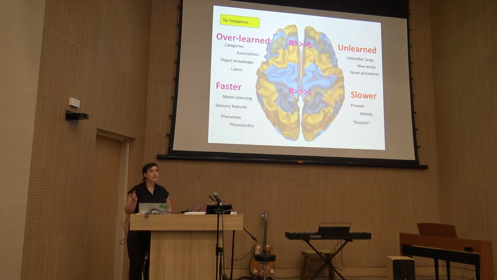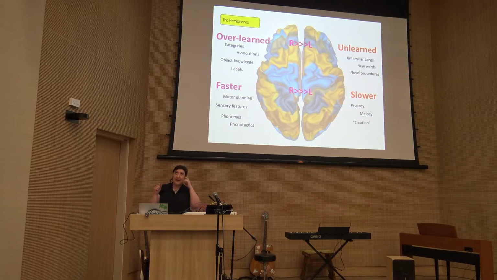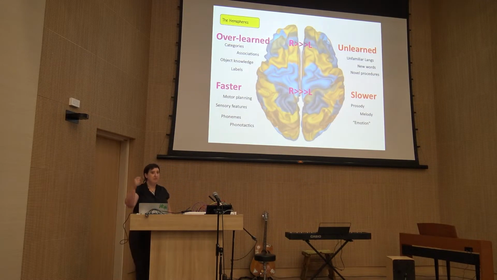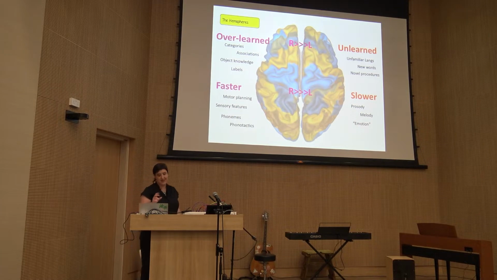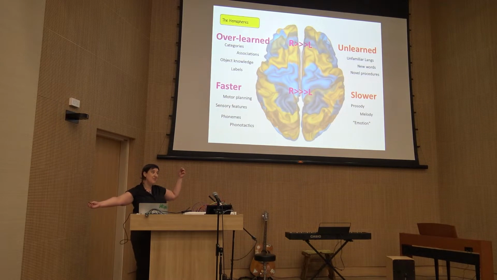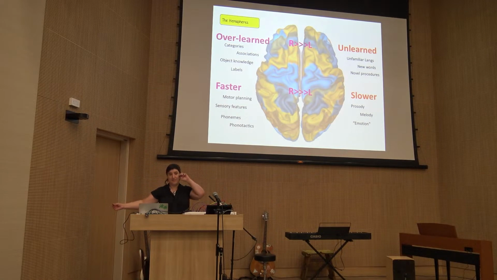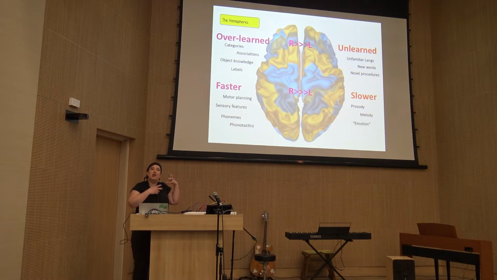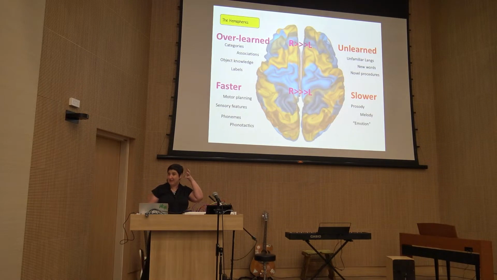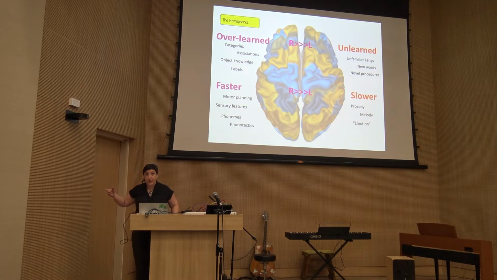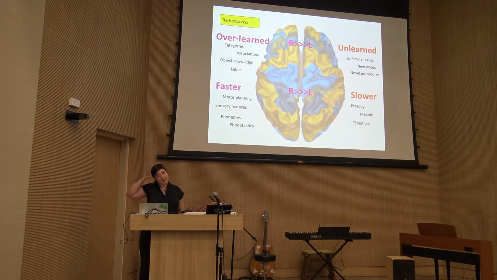There's a secondary outcome of this speed difference, which is that when we get very, very good at doing a thing, we become faster at doing it, which means that as we myelinate some of those axon pathways to become more and more efficient for doing something at high speed, what we're doing is we're parking learned information in the left hemisphere because that's where we can access it faster. Whereas when we are learning and when we do not yet have the economy of speed, we do more of that processing in the right hemisphere.